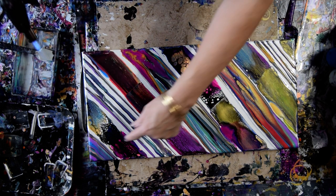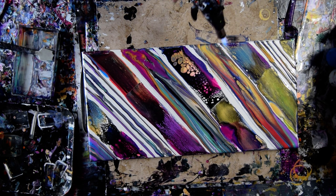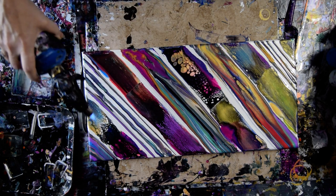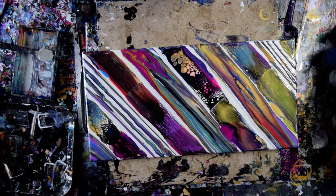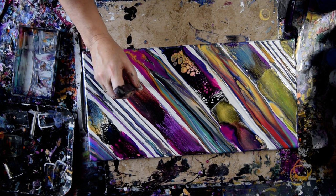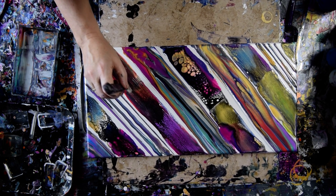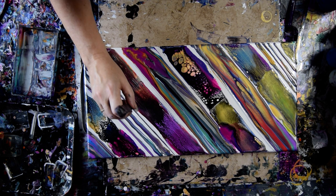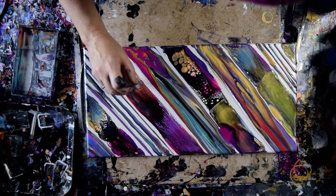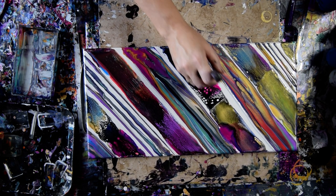That was obviously my best stripe. I definitely think I have the recipe — I have it in my mind how much of the Amsterdam black with the additive to put down now. You're only going to find out by experimenting. I want to get rid of that hard line by adding some more hard lines. I'm just fussing now.